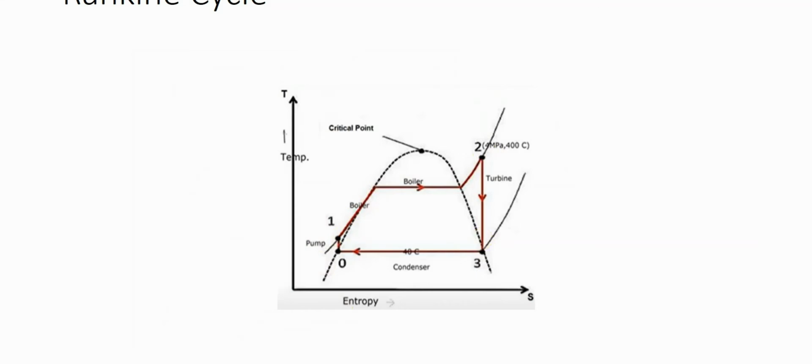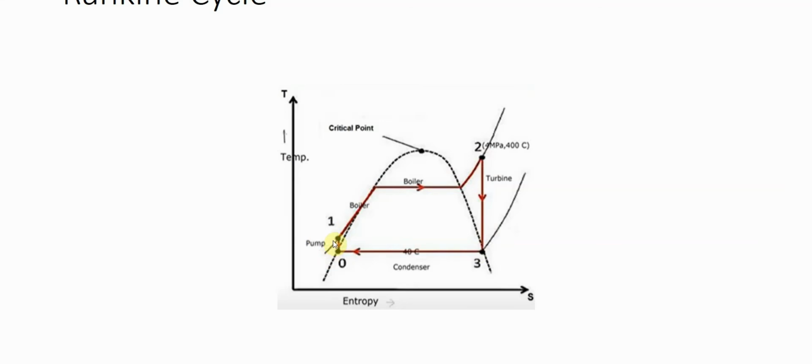So high temperature steam will drive the turbine, and you can see the temperature of the steam will be reduced. The second to third point is the turbine, and here you can see the temperature is reduced. And from 1 to 2 you can see the temperature is continuously increasing, because into the boiler you are feeding the cold water, and the output of the boiler is very high temperature steam.